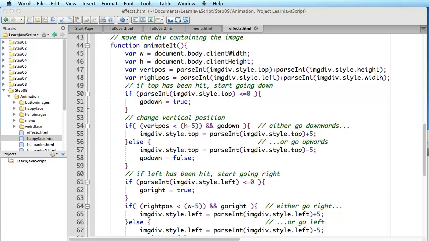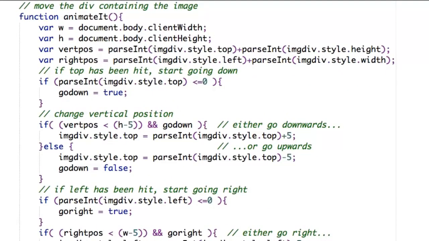And what it does is it moves the image diagonally across the screen until it meets the edge of the browser window, and the edges are determined by reference to document.body.clientWidth and document.body.clientHeight. Those are properties that are assigned to the W and H variables.